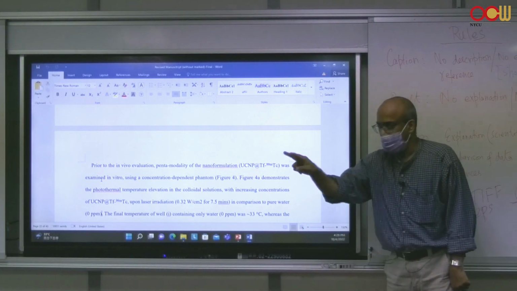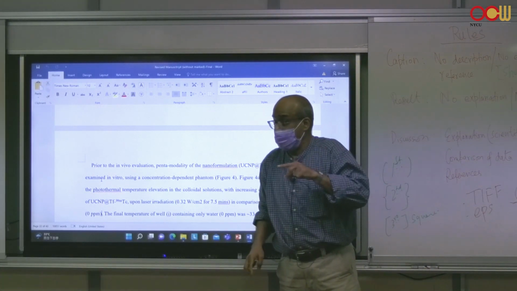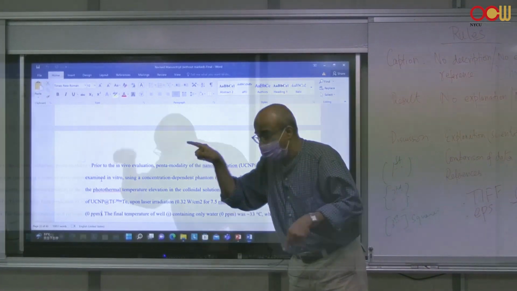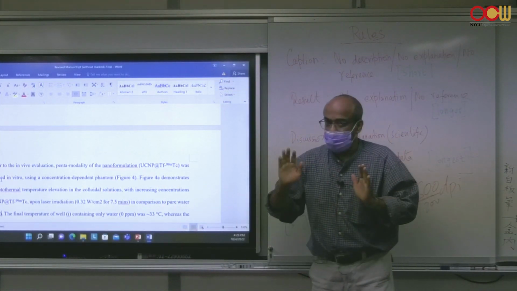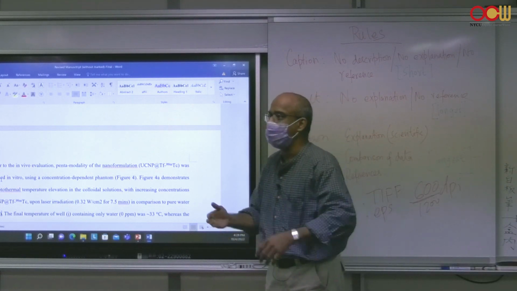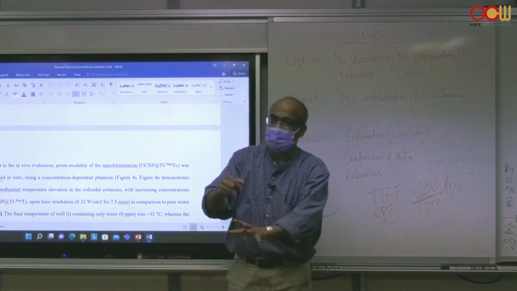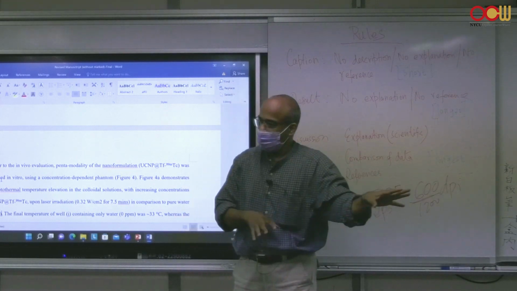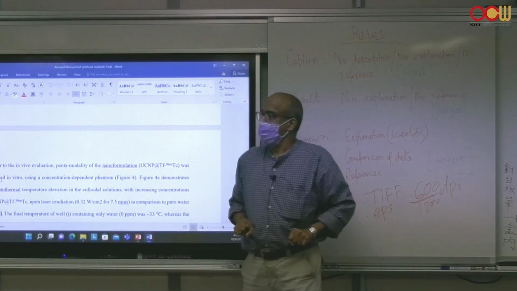Figure 1 shows, figure 2 shows, that's okay. You don't write figure 1 showed or figure 3 showed. So figure 1 shows, S-H-O-W-S, that's present tense. So figure 1 shows something, something. So statements in present tense, the experiments in past tense. When you write discussion is mostly in present tense. This data shows this, which matches with some et al, and the report matches with that person. It doesn't match with this person or that person. They are all in present tense.